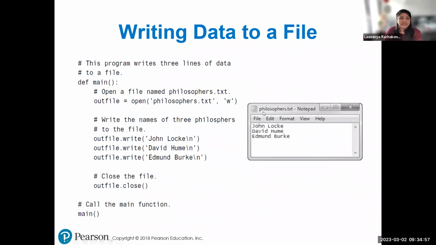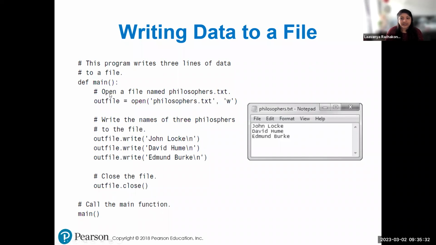So let's see an example here. This program writes 3 lines of data. You are defining the main function. As we have already completed chapter 5, I want you to write all the programs by using functions. Even if you can write the program without using a function, don't do that. Write the programs using functions. So here you have define main, and inside the main function you are writing the contents into the file, and after this program is executed, you will be looking at an output file in your directory.